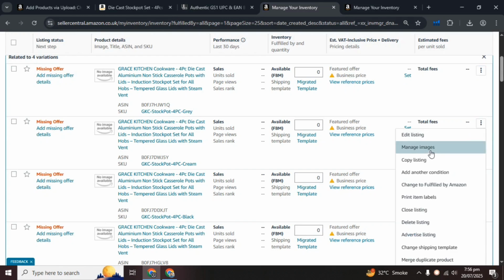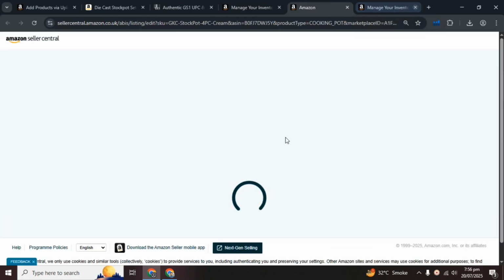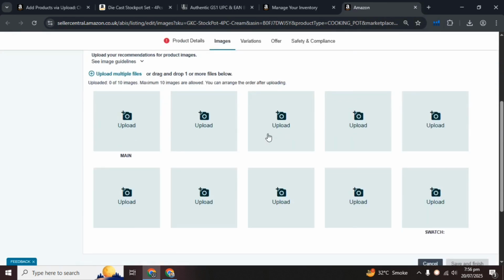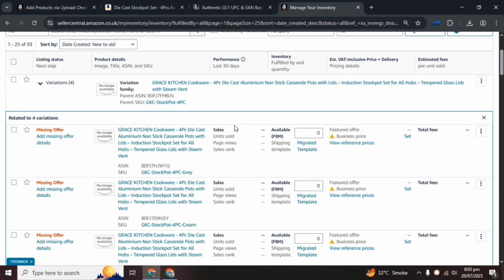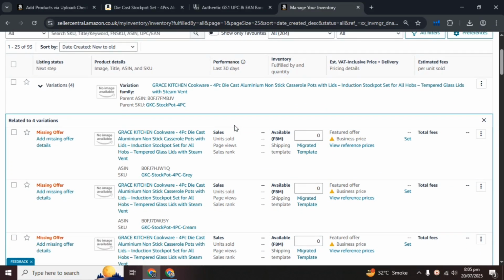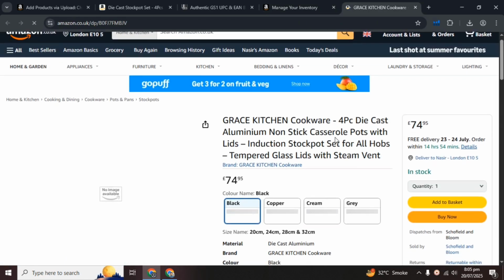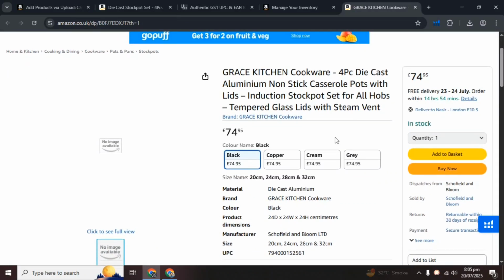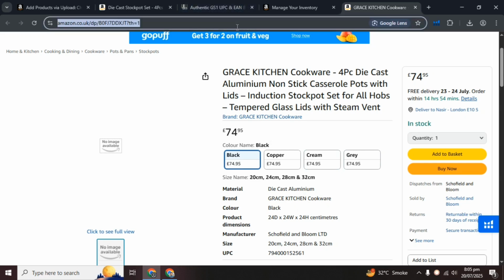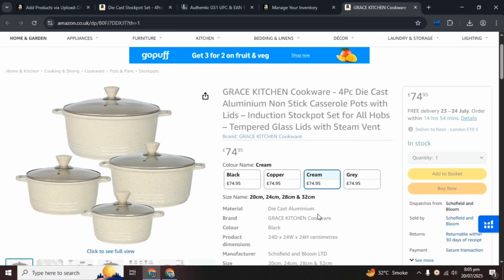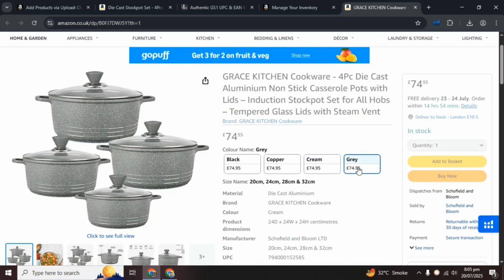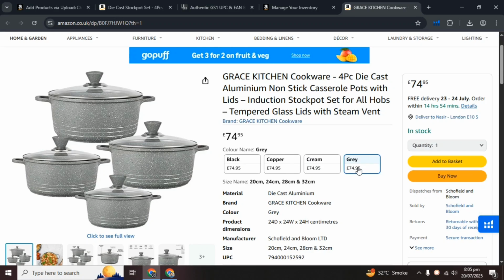If you have the same variations, I will not show you for the rest of the SKUs because it will make the video longer. Now I will show you the final look of the listing after a few hours. This is the listing that we have created. There might be some data missing in the first few hours, but after 24 hours you will see all images and all data shown on the listing.